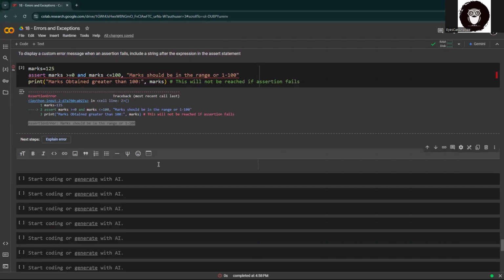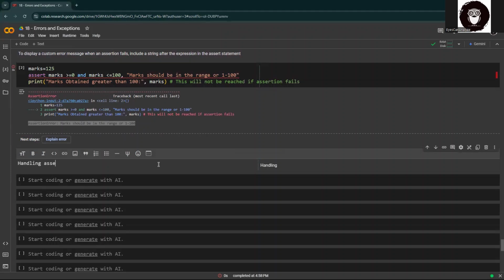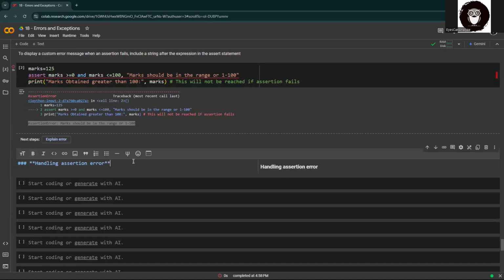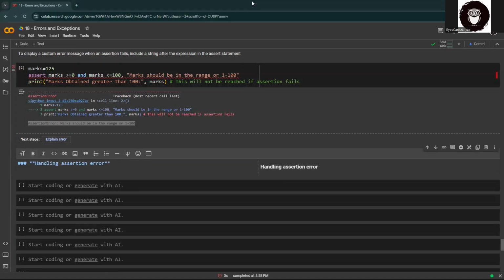So how can we handle assertion errors? Assertions can be caught as we have seen and handled like any exception, using a try except block.